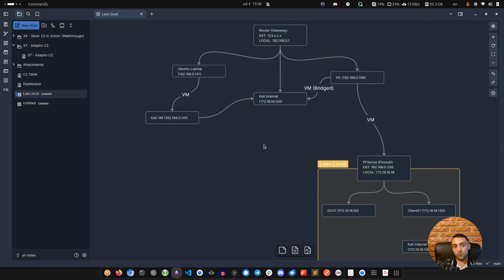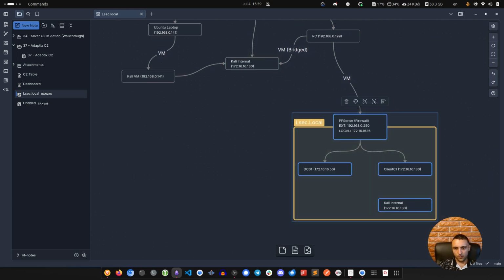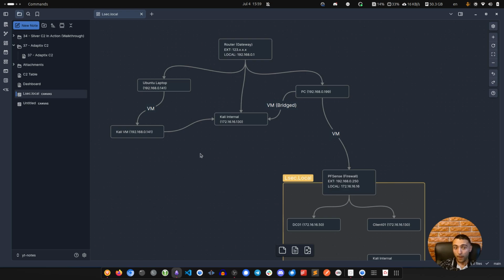Because usually the C2 frameworks are outside of the organization, not inside. I know there can be places and cases where that's needed, if you need to operate completely locally. But in that case, usually that's not how it goes. Usually you have the C2 externally accessible and you access it from your client, and from there you operate and attack the specific network. So that's going to be the main idea.